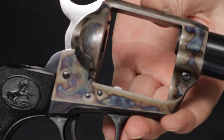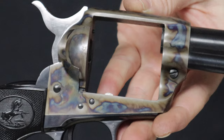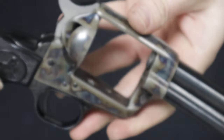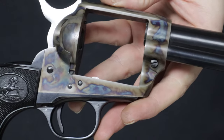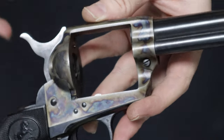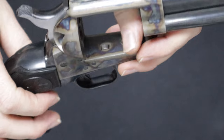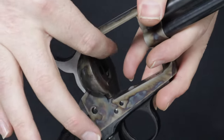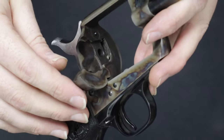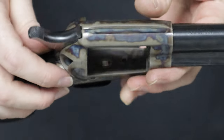Looking at the frame on the Colt variant — color case-hardened, a little softer and duller in color since this one was made in 1958 and has seen some use. The Standard Manufacturing version is factory new, not even fired, so the colors are more rich. The machining work on the Standard Manufacturing is pretty much flawless — no machining marks, polished down nicely, very flush fit, very smooth, no burrs or machining issues. The loading gate pops right out. On the Colt, the loading gate and trigger guard assembly are MIM parts, not made out of the same steel as the rest of the frame.